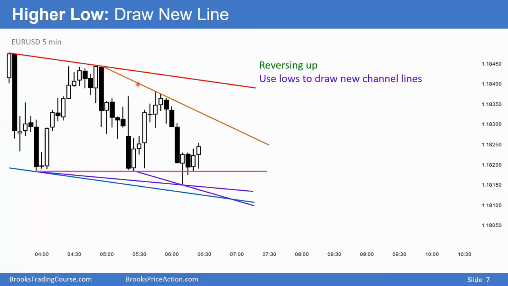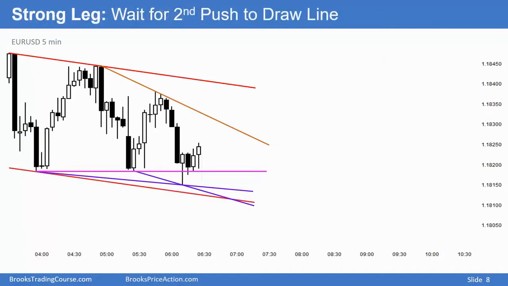The bear trend line, right now we have two, here, and either one could be the more important one. The market could go above this high and reverse down at that line, and that tells me that the market is paying attention to that line, and I would then erase this line. You can look at this and say, wow, Al, that's way too much work. Trading is a lot of work, and if you want to make money, you have to do the work.